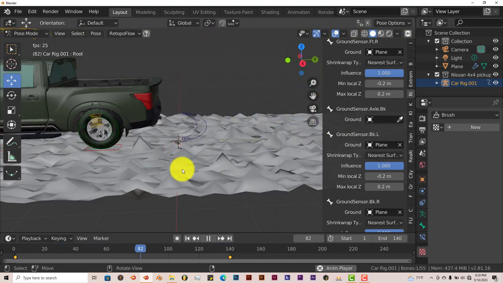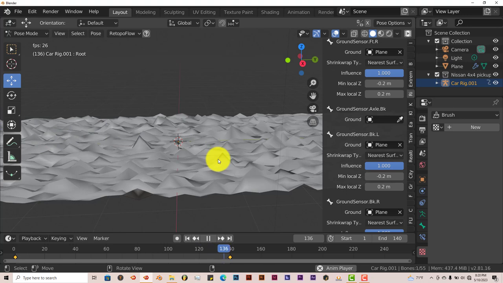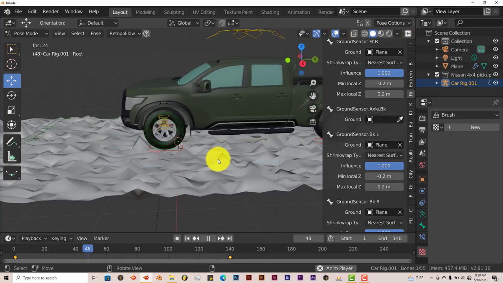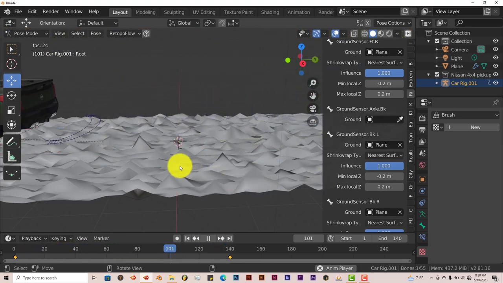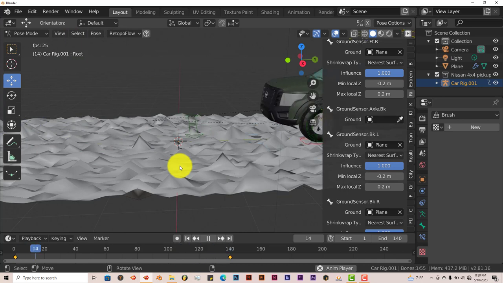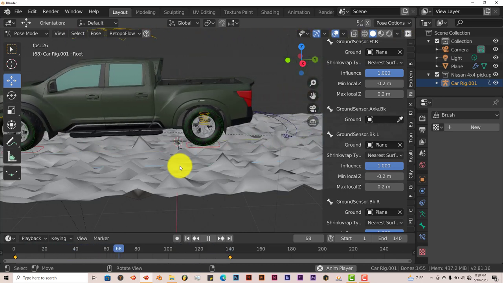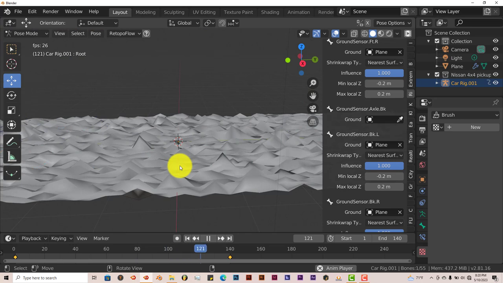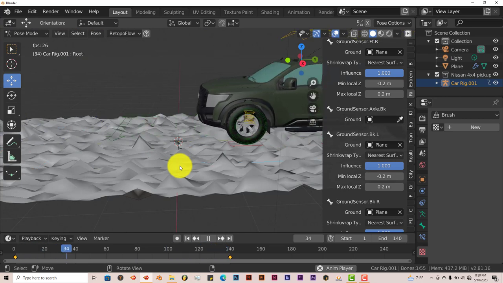So yeah, this is like a 2-in-1, the transportation add-on version 2, and also the animation rig that helps you animate vehicles in Blender on bumpy roads. So yeah, that's today's Blender quick tip. It's a little bit longer than I thought it would be, but hey, it's a lot of information.